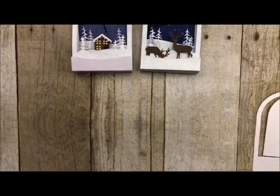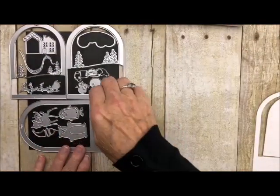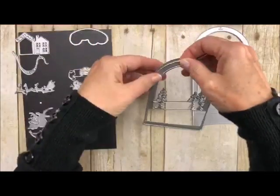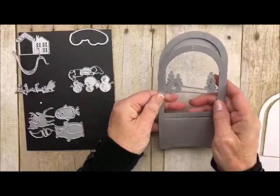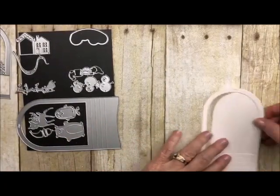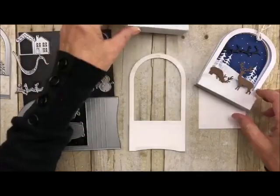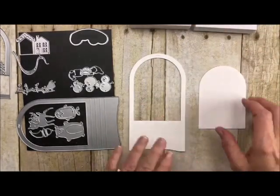Let's start with the base. I'm going to bring in the group of them here. This right here is the base — you'll notice it is different than the others because it has extra little panels. With these two, when you put them together the trees line up differently. So here is the front and that's how it all nests together. Now when you do the base, you want to make sure you keep this solid piece right here — that's what we'll use for our back piece. I used sparkle paper on one, navy blue with gel pen snowflakes on another, and today we'll use Distressed Oxide inks.